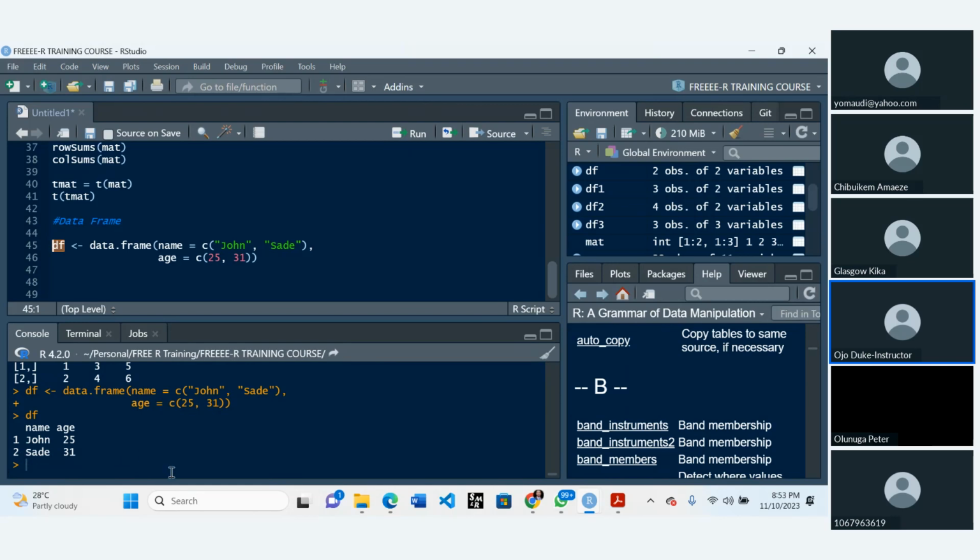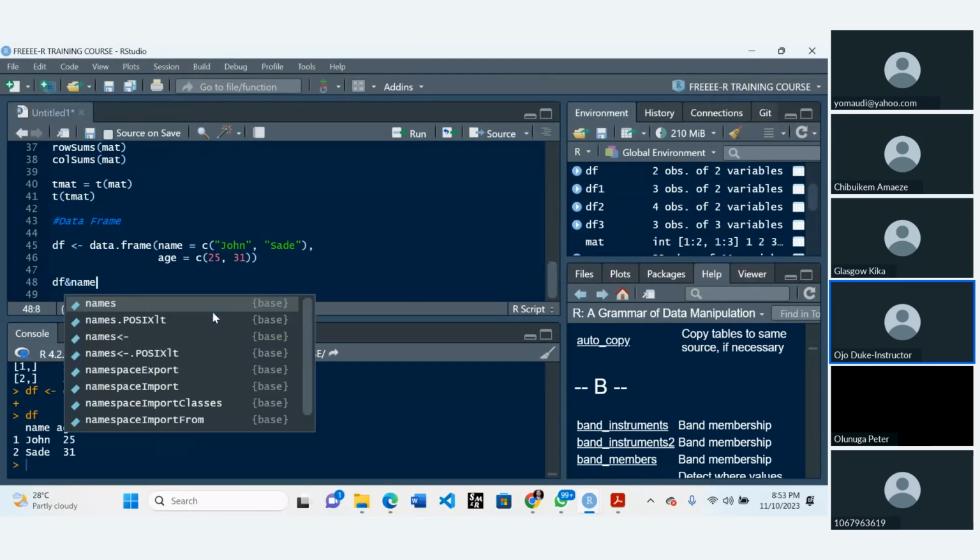All right. Let's say I want to access the names only. A data frame is very unique. So I want to access the name. I use what you call name referencing. I'll do DF and then access name.